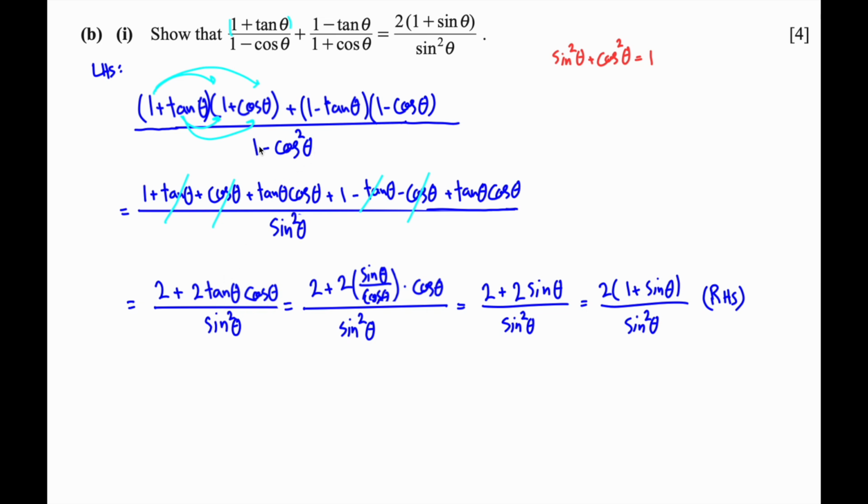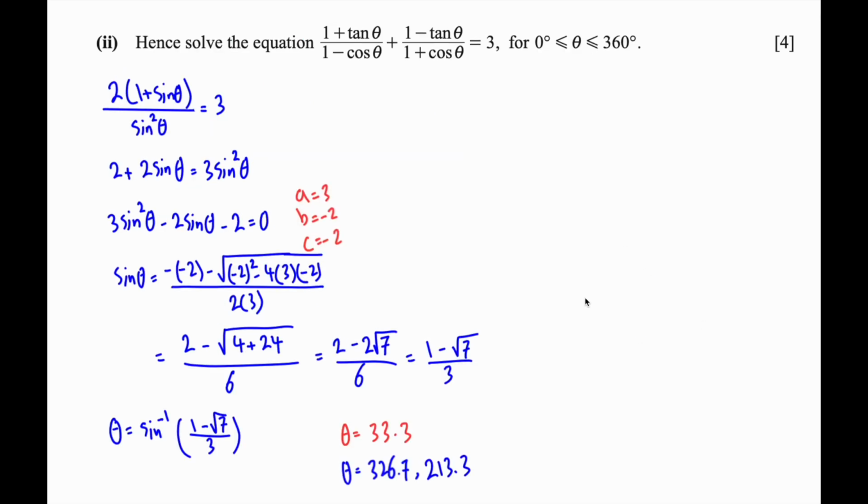Also for the denominator, when I multiply these two, I get 1 minus cosine squared theta, and I use the Pythagorean identity and replace it with sine squared theta, because that's what I'm aiming for after all. And I keep that for the rest of my work. Now I get back to my numerator to see whether I can get to 2 times 1 plus sine theta or not. Since I'm looking for a sine, I'm going to change the tan theta to sine theta over cosine theta. That causes the cosine theta to disappear. And then after all, I just have to factor out a 2 to get what I'm looking for, which is the right hand side.